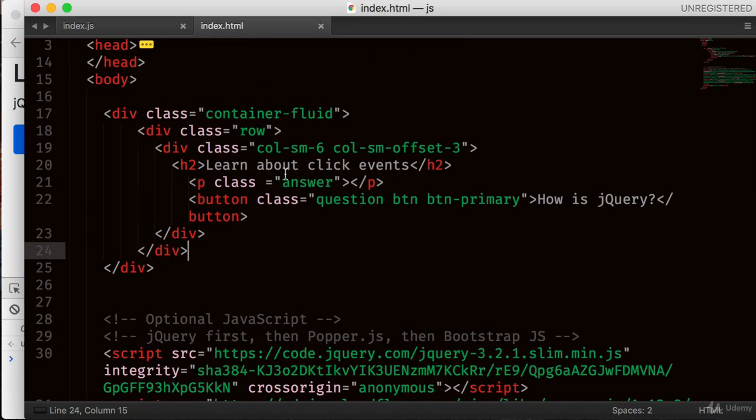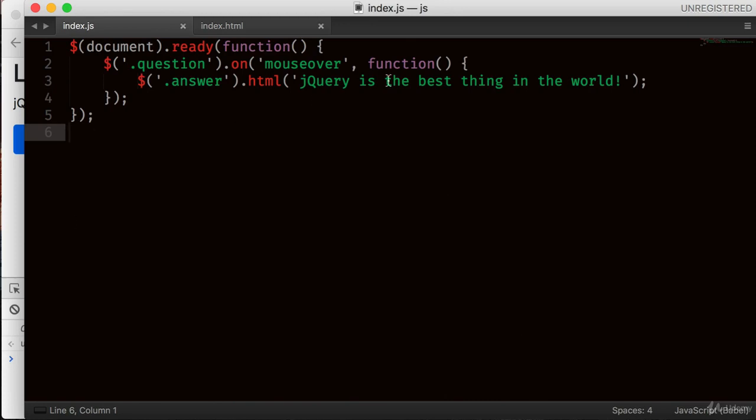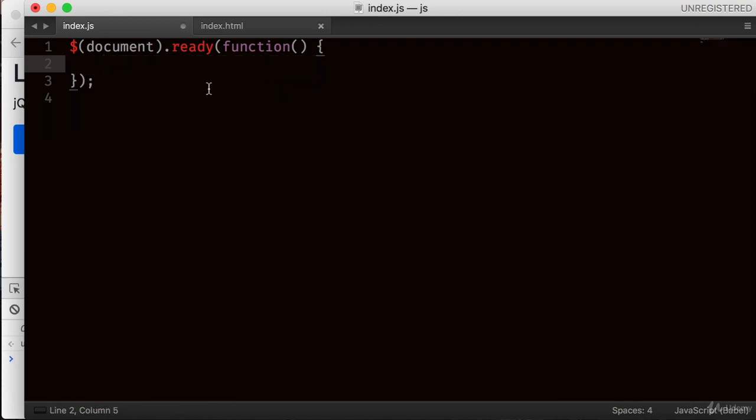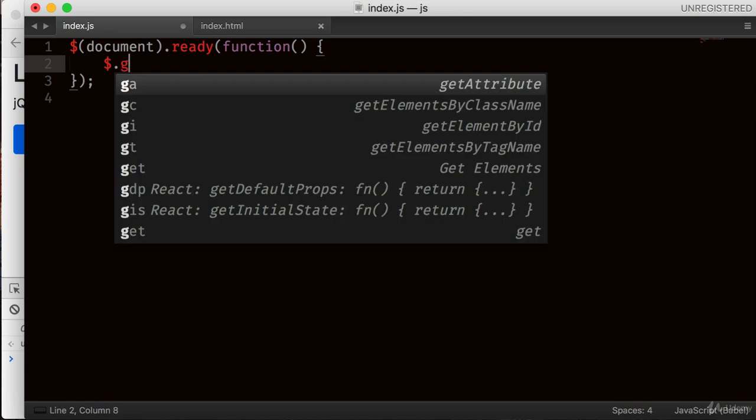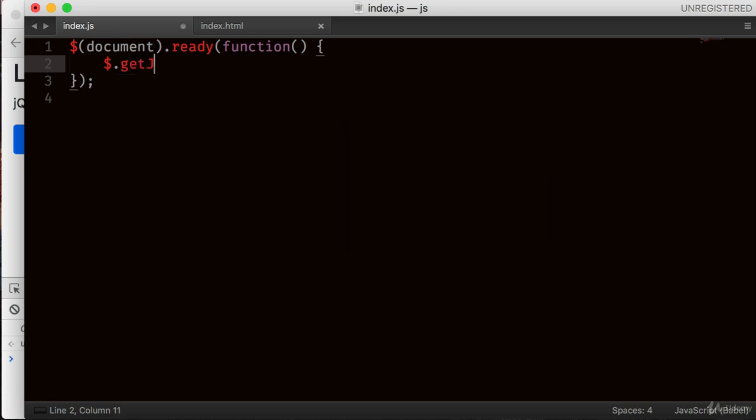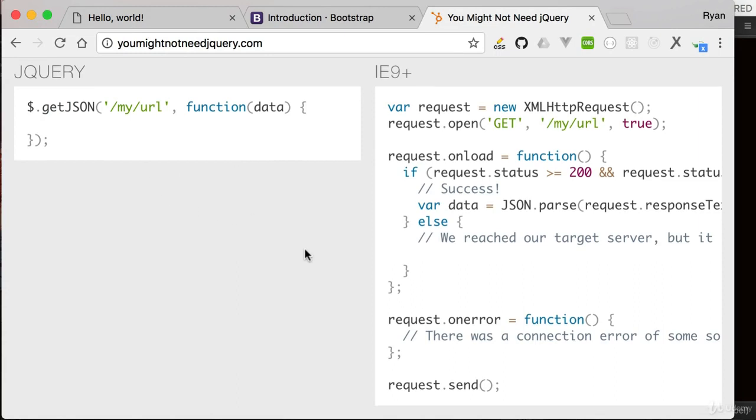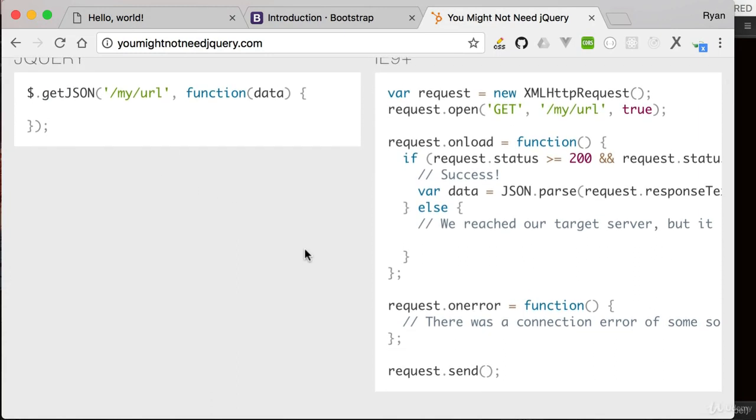It doesn't make sense just by listening to me. So what I'm going to do is let's make a simple Ajax call. I'm going to get rid of this, and instead I use the jQuery getJSON method. I was showing you this site before. I find it handy to know a lot of things about jQuery and how it would work in vanilla JavaScript. So in jQuery, to make an Ajax call, this is what you do: dot getJSON, and we supply two arguments. One is the URL that we're trying to get the data from, the API URL, and then another is the function that returns the data, and then you can do whatever you want with this data.